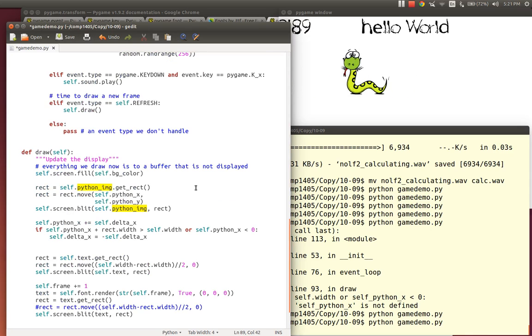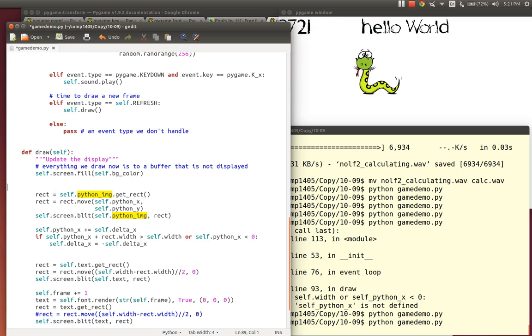Now, I'm either going to use one of these two images, one which has the Python going left and one which has the Python going right. How do I decide which one to use? Which variable tells me what's the correct one to use? Yeah? Whether x is increasing or decreasing. So the delta x tells me. Okay?